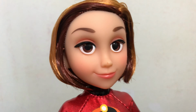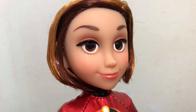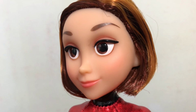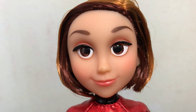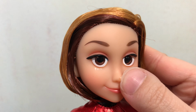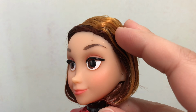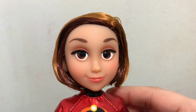She has the nice blushing on the cheeks and a cute smile, and I really like the way they did these dolls with the whites being painted on the eye and then the color part and the pupil being a chip inside. Unfortunately, on my doll she does have some marks on her nose, like a paint mark or a scuff mark, and a little bit over her eye there's a little bit of a marking there too.